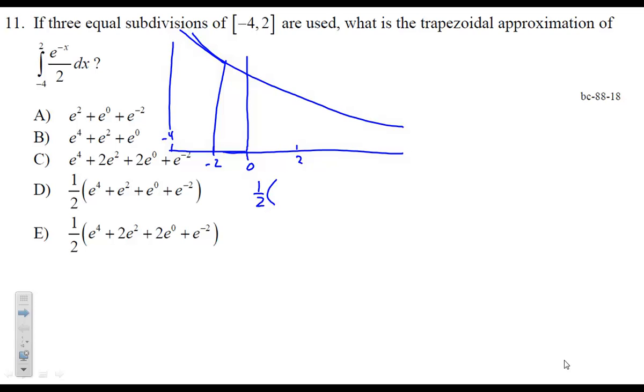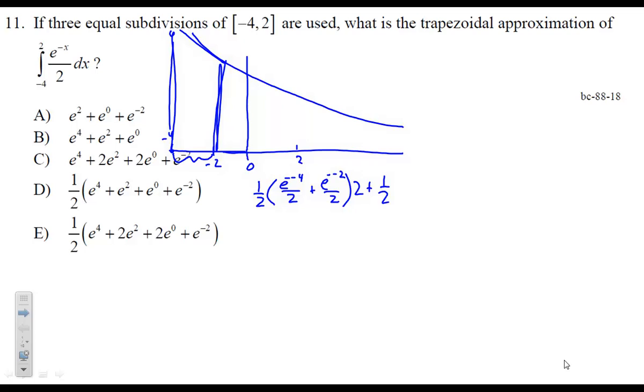Well, it's going to be 1/2 base 1, which is the height of that. Well, what's the height of that? The height of that is e to the negative 4 over 2, plus base 2, which is the height of this, which is e to the negative 2 over 2. And of course, 1/2 is base, and what we needed is now the height. The height, quote unquote, the altitude of that trapezoid, is 2. So there's our first trapezoid.